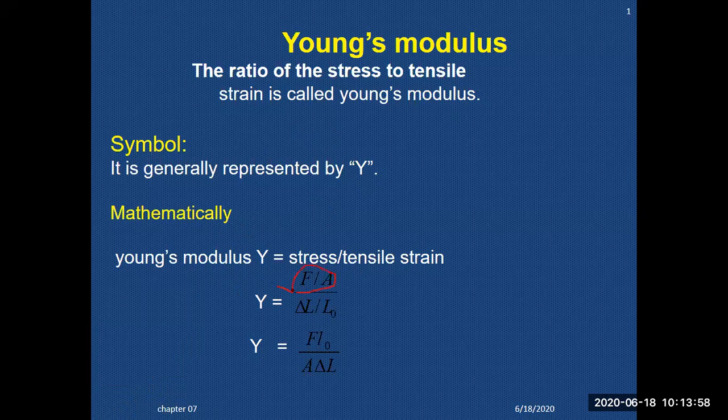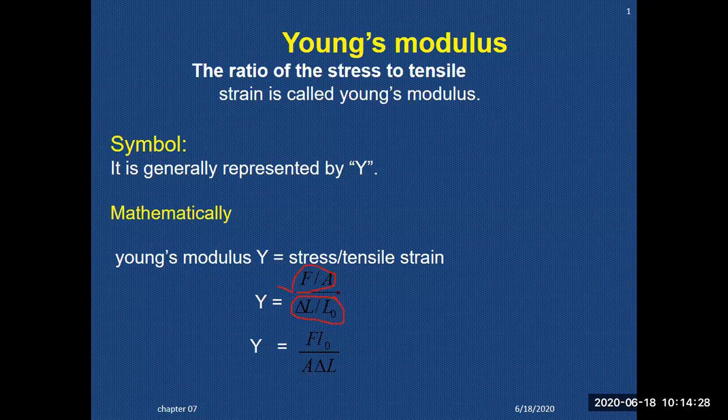And after application of the stress, there is a change in length per unit length of the object. Like you have done in the case of a spring, you used slotted weights, and after hanging these slotted weights, there was an increase in length, a change in length. Initially, you calculated the original length. That was basically the strain produced. So strain is in the sense of length, which is why it is called tensile strain.